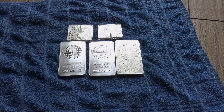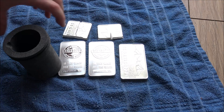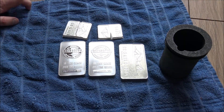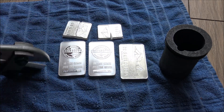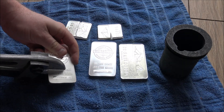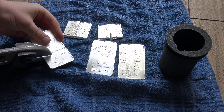The first thing that needs to be done is to chop up the silver bars because they are just a little bit too big to fit directly into the graphite melting crucible. We need to aim for around 35 ounces for this big kilo plus bar, because 40 is just a little bit too big for the mold we've got planned. To chop them up we are going to be using these big chunky bolt cutters. They do the job really well, although you do need to put a little bit of elbow grease in. We're going to aim to have three bits in each bar.